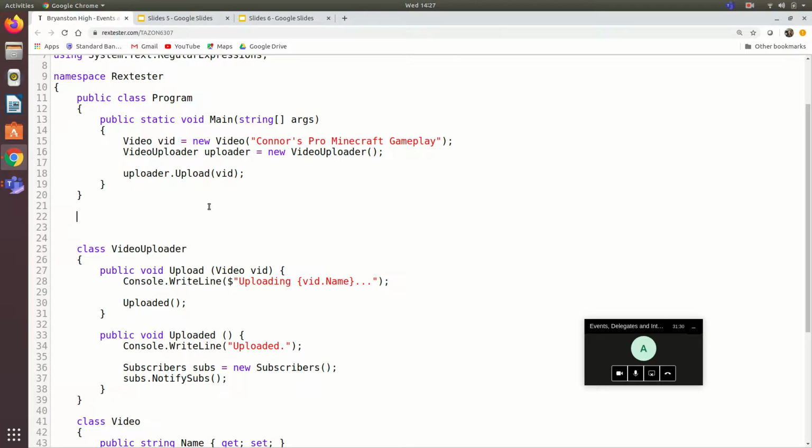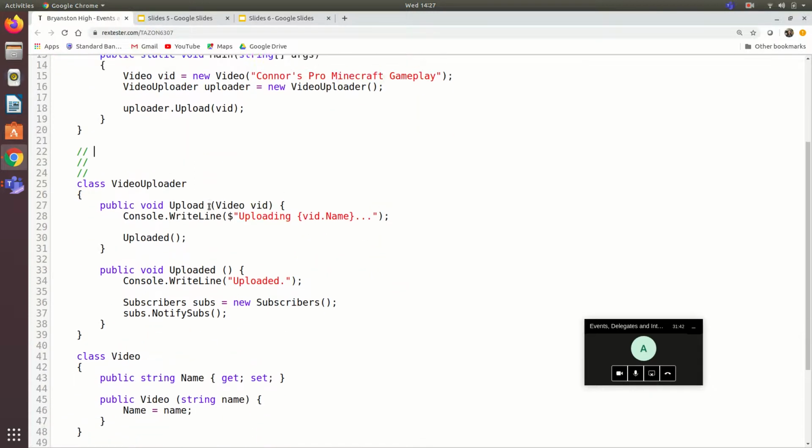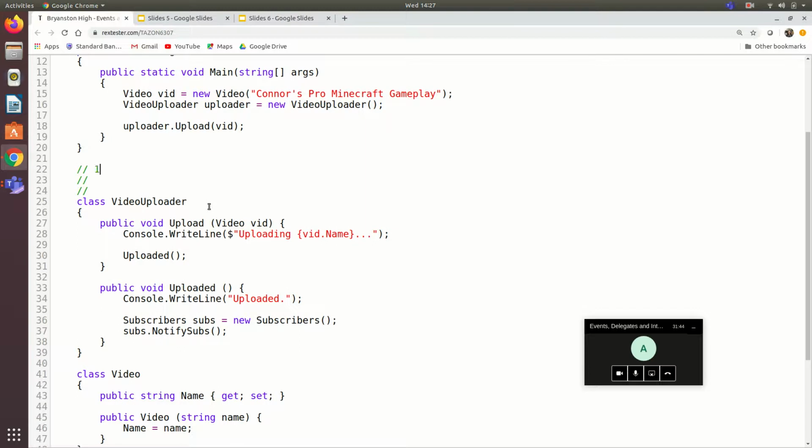I found this way quite nice to think about. You can do it in sort of 3 steps. Okay, so the first thing we have to do is create that delegate, which will define that contract between our subscriber and our event. So we have to create a delegate. Cool. So yeah, first thing, create a delegate.